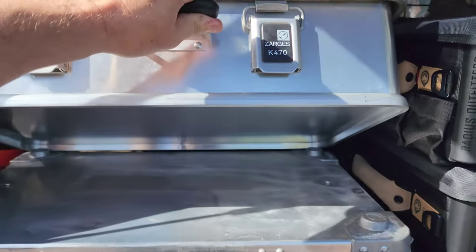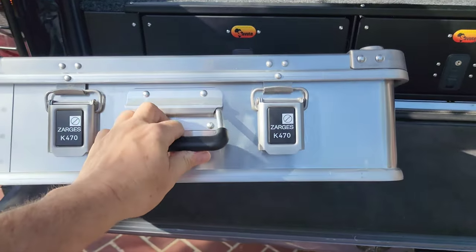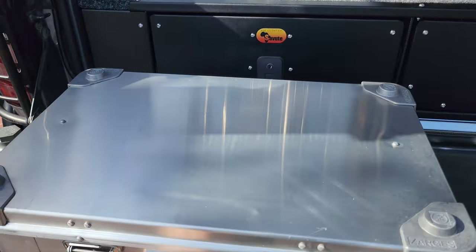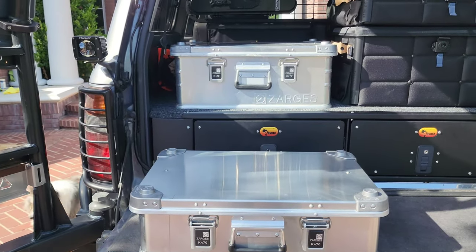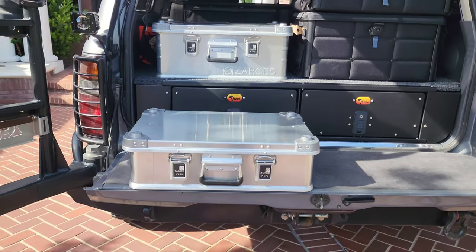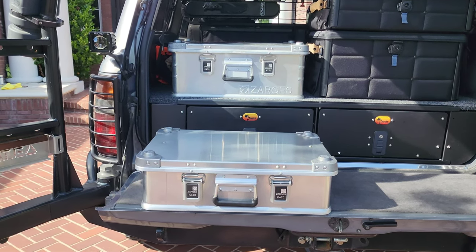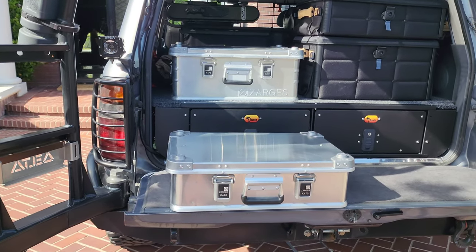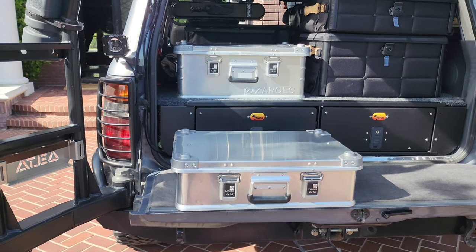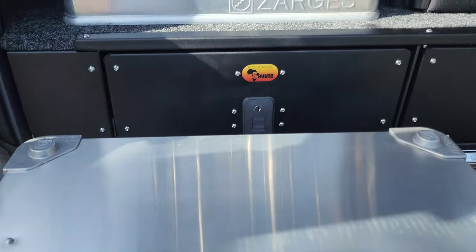One other crazy thing about these cases is they're super light — that's the key. They're the lightest and most durable. You can even use these as luggage because they come in tons of sizes. They literally have so many sizes. These come in tons of different sizes — you can have it as stowaway luggage when you go on a plane, pack it up because the containers themselves don't really weigh that much. It's aluminum but they're durable. You can lock the cases — the latches, the handles, everything's top quality.